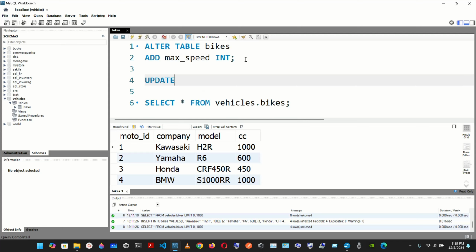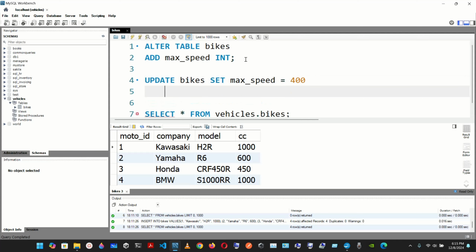So we can do update. We're gonna update bikes, and we are gonna use set, and it's gonna be max speed. We're gonna set it to 400 kilometers per hour.